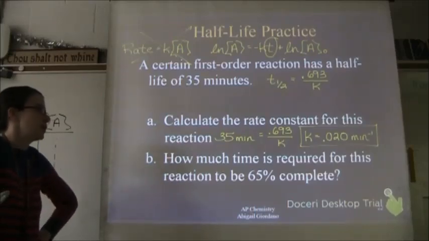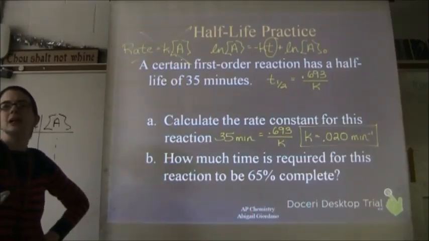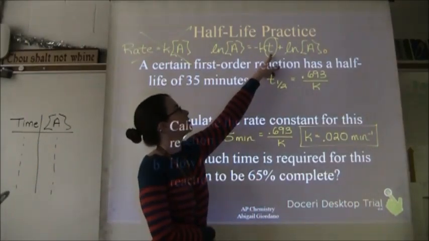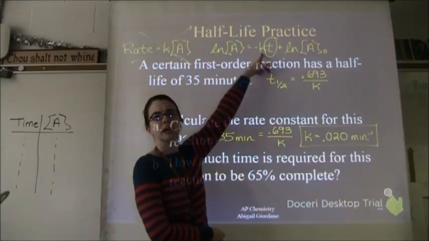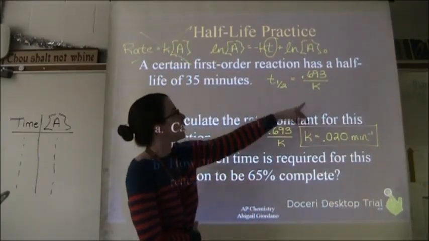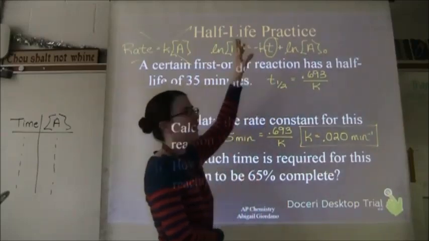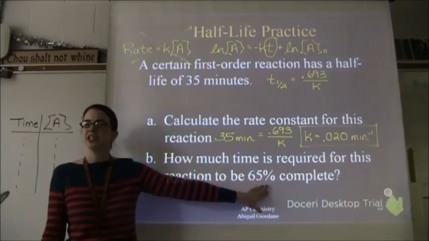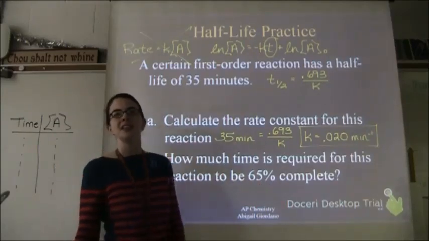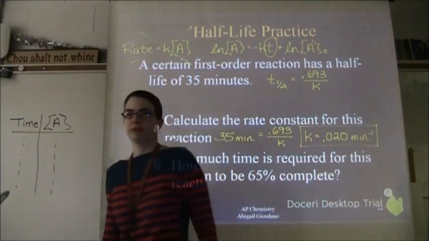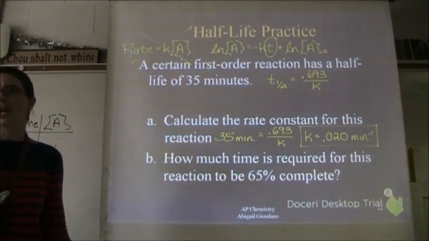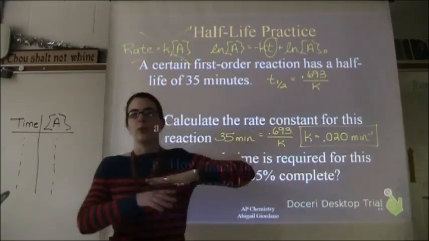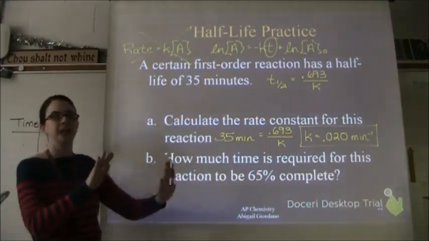How much time is required for this reaction to be 65% complete? All right, well, this is my unknown. Do I have a number to plug in for K? Yeah, we just solved for it. What about here and here? We've had a semi-similar situation with this. If you're dealing with a percentage, what might be a nice, easy number to plug in as my initial? How about 100? Okay. If I start with 100%, now don't start plugging in numbers immediately.